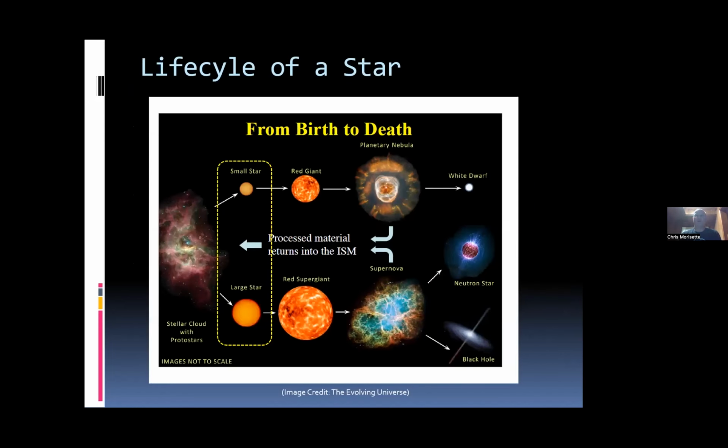So the next step in the process is really full-fledged steady state star formation. And you see here there's a couple of different kinds of stars that we're referring to. There's a small star and a large star. Now that's kind of a gross exaggeration, but think of it this way. Small star being stars roughly the same size as our own sun, and larger stars being many times greater, anywhere from 5 to 10 times greater than the size of our own sun.